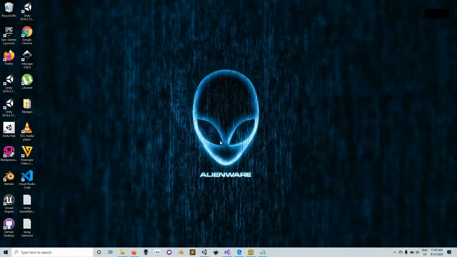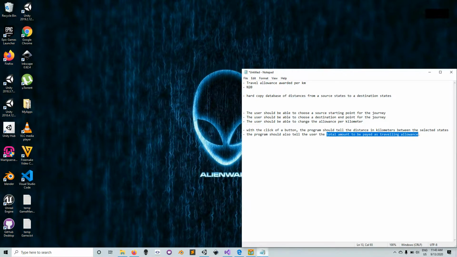In the first part of lesson 3, we looked at the statement of the problem. We gave an outline of what kind of program we're going to create. We said we're going to create a travel allowance calculator, and we wrote down the details of what we expect the program to achieve.